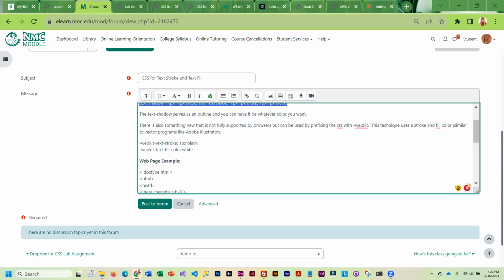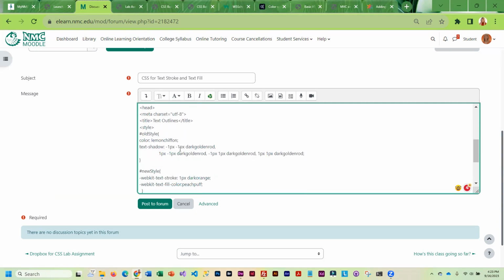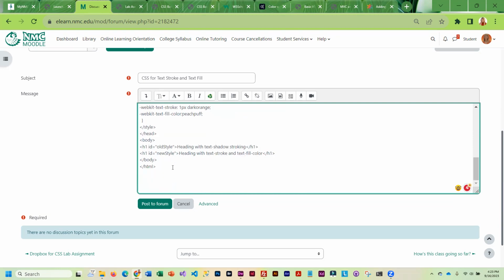And you can see it's prefixed with WebKit because it's new, but this is how you would use it. This is the old way. You can see I created a little ID called old style. And then this is the new way, and I applied it to headings.